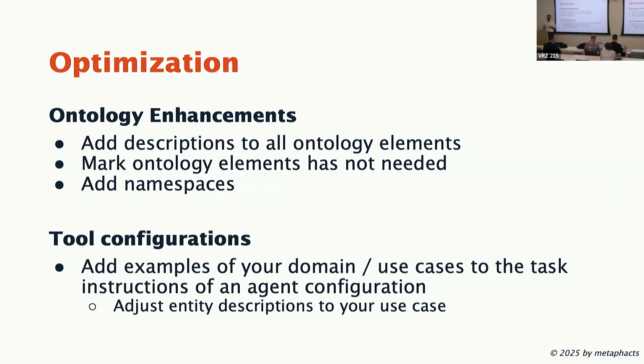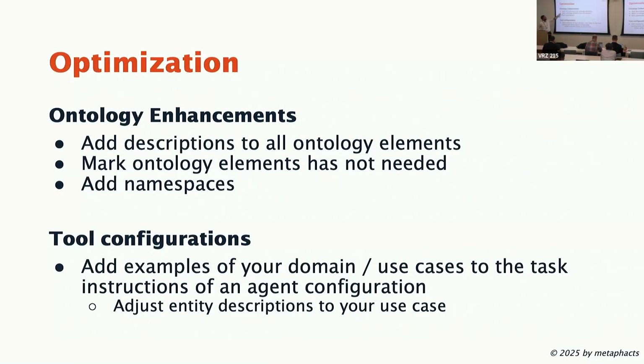And this is actually also something that you can tweak that we see here. For each tool, you can modify the task instructions and also already provide examples for a specific use case. As we have seen in the framework, you can define several agents and you can tailor one of them, for example, for a very specific task. Have a different entry point for this agent, a different conversational AI interface, because it's a reoccurring task, very tailored to a specific domain, specific kind of question, and you can provide examples in the task instructions, and that actually helps a lot.